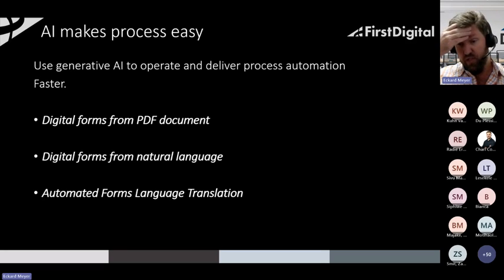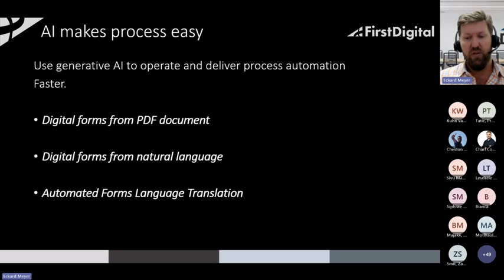Essentially, you can take PDFs, Word documents, and scanned paper forms and convert them into real digital forms with rules and validations ready to start Nintex workflows. It offers a real boost into working through the massive backlog of legacy forms so many companies are struggling with. So essentially, you're squashing your backlog and using your workforce or consultants to get real work done.